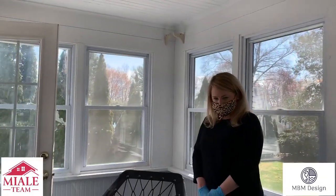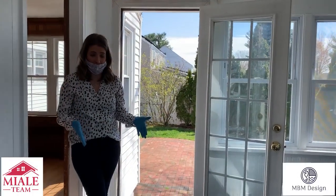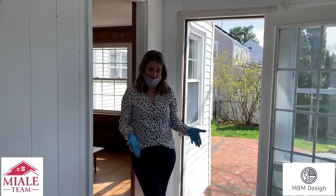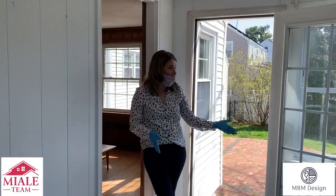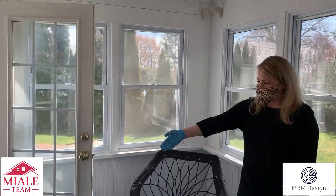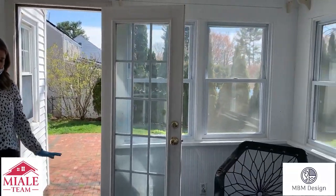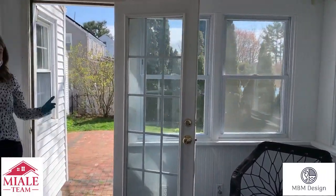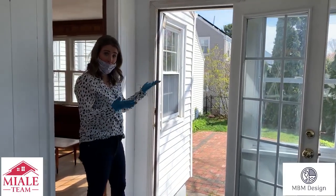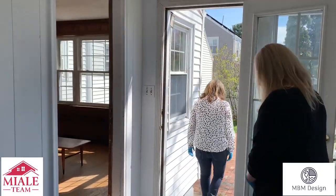And then what I would do here is I would rip out this carpet and I would put vinyl plank flooring. Super easy to do. It would probably be just a few $100s to do that. It's perfect if there's any spills. Yep, or the kids are coming in from the backyard playing in the snow. Oh, absolutely. Right? It won't hurt the floor. That's fantastic. It won't hurt the floor at all, especially if you have dogs. So that's what I would do in the porch. And then let's now go outside. We'll take a look at this beautiful quarter acre lot.